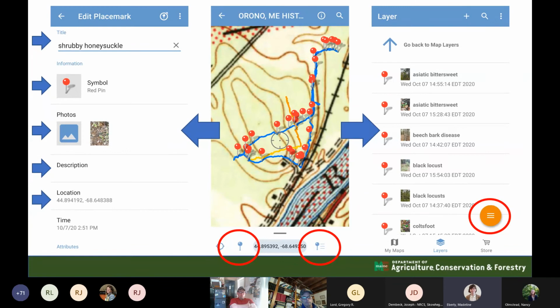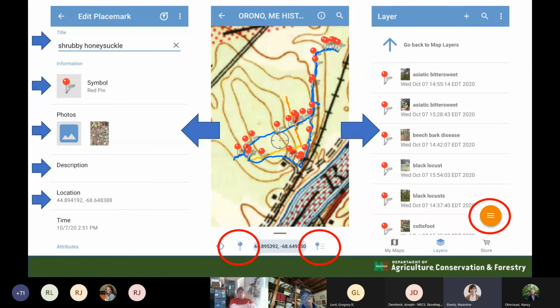And the description down below, you can add in your details, like if there's any significant things near the site, like an old homestead, or you're near a trail or near a road, or any other important details you want to add in. That's a good spot to put that.